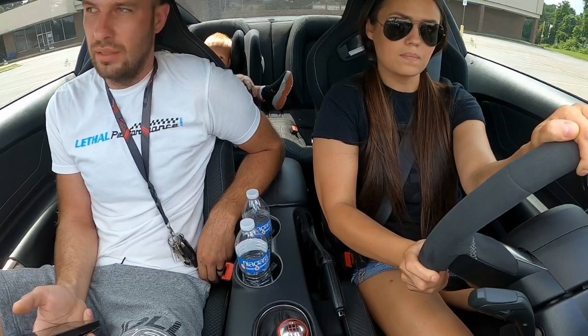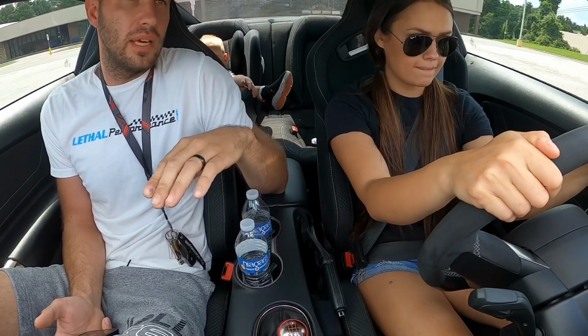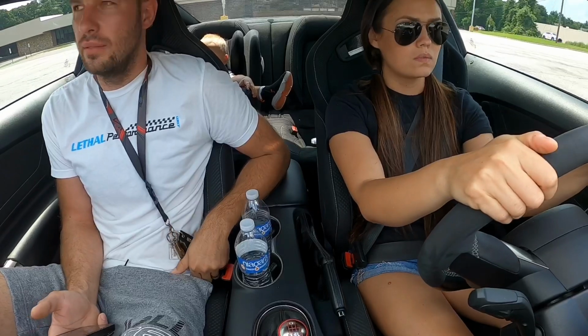Nice. That's not bad. It might help if you watch your RPM gauge. See it drop, then you gotta give it some gas. You see it going, it might help you to try that.